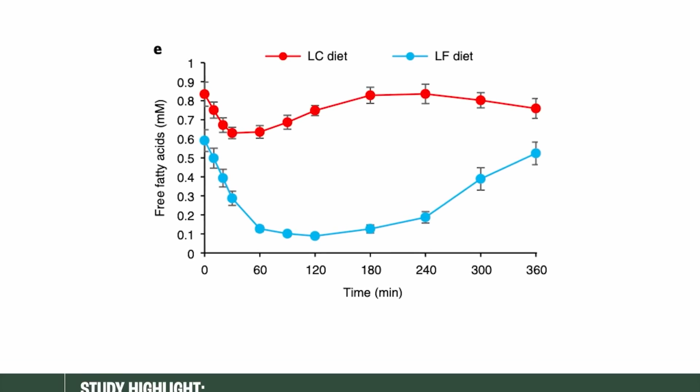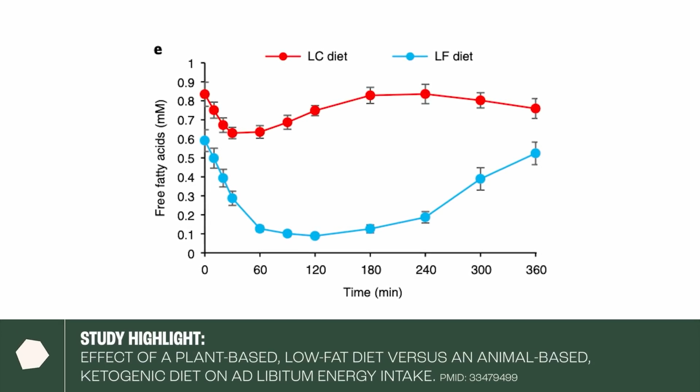Once again, for people who are on YouTube, I'm going to pull up some graphs here, but I'm going to describe what I'm seeing. What we're looking at first are free fatty acid levels after a meal. You can see we're looking at time, 60 minutes, 120 minutes, 180 minutes after a meal. The red line is the keto diet. The green line is the plant-based diet. Basically what we see in this graph, Simon, is that when people are consuming a plant-based diet, their free fatty acids are ridiculously lower relative to the animal-based ketogenic diet.